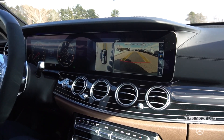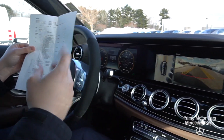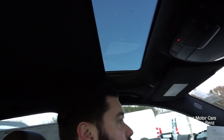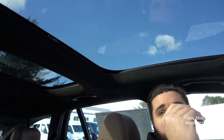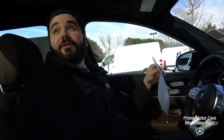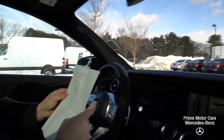A couple of standalone features: the black piano lacquer, the flowing lines wood I mentioned, and the 20-inch AMG twin five-spoke wheels with black accents — a beautiful new wheel for 2019. Reed's going to pop open that beautiful panoramic roof, which lets in a lot of nice natural light and is beautiful at night time with the stars up in the sky. Just makes for a nice experience all in all.